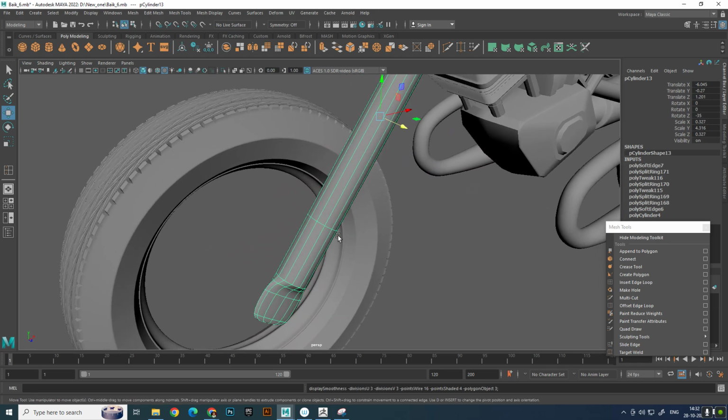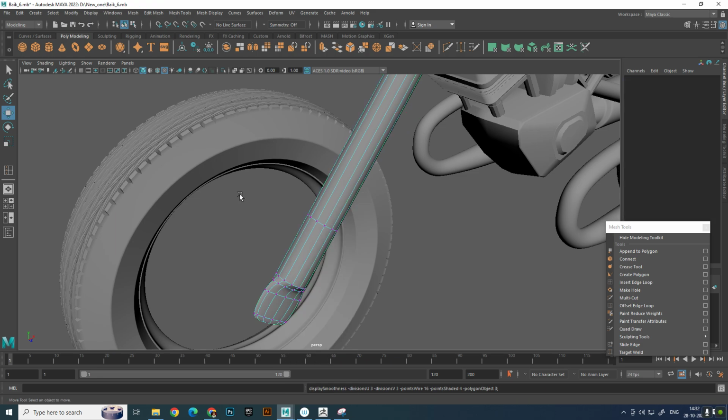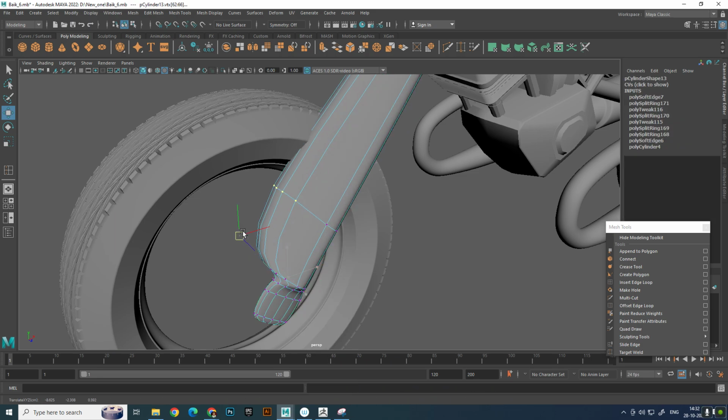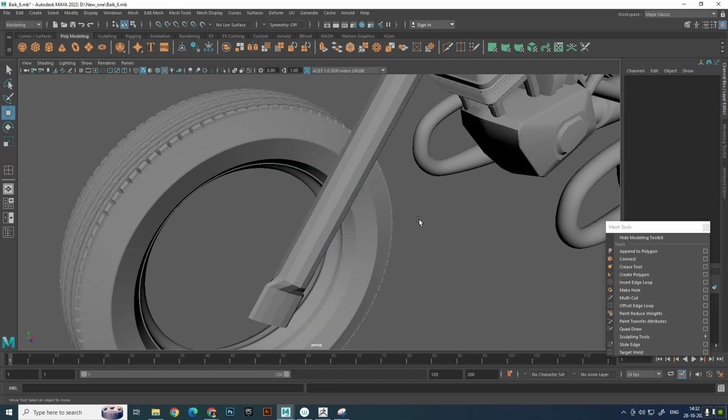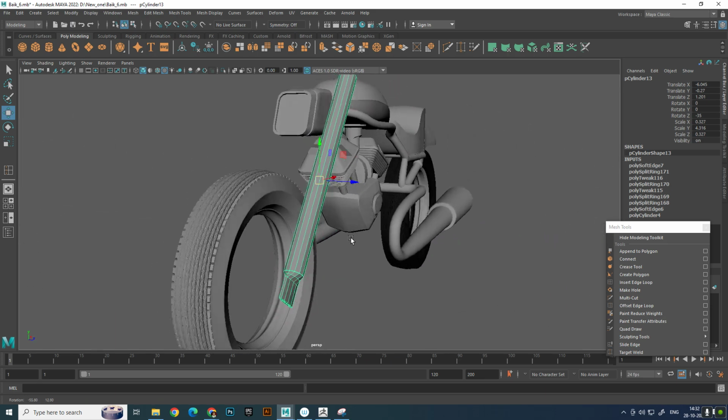But don't press 3 and add your insert edge loop and edit the model. This is a wrong method, because you don't know where the connections are going to go. And simply when you press 1, it will be somewhere else. With smooth, it may look different, but it is not real. A real model will have proper measurements, so you should not work in smooth.